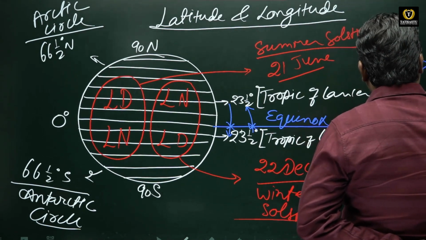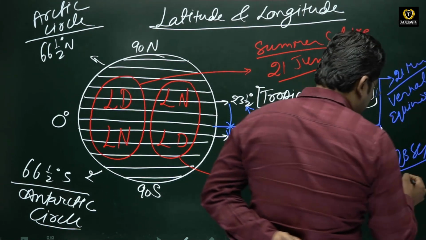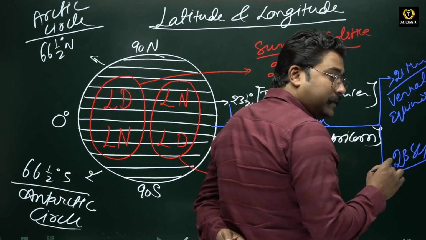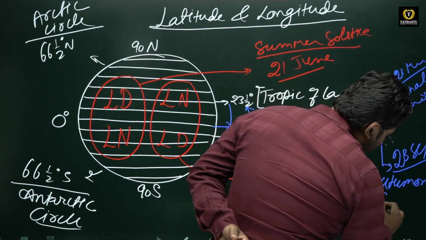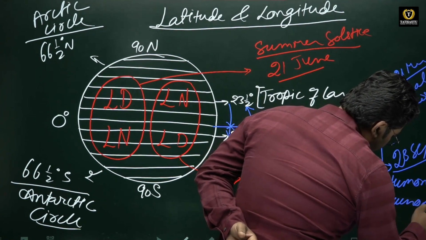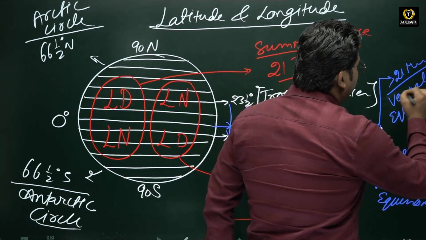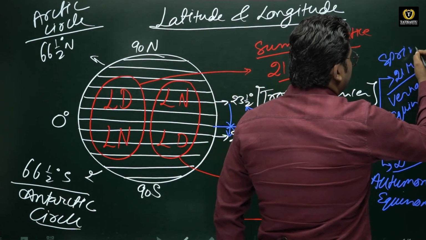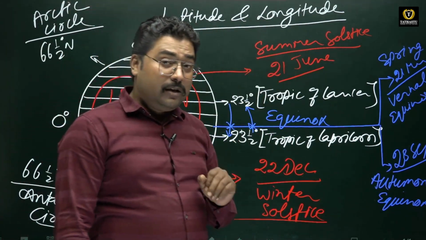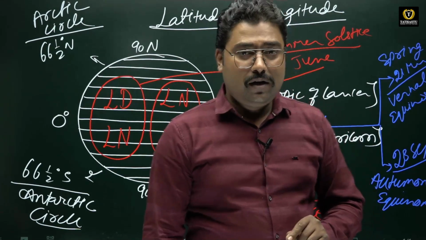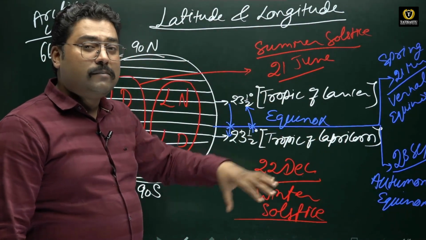March is considered as vernal equinox and 23rd September is considered as autumnal equinox. Vernal means spring equinox also. Basically in normal books you will find the spring equinox, but the synonym of spring is vernal. Now here the day in northern and southern hemisphere will be equal.